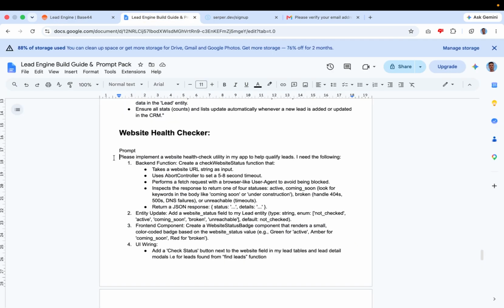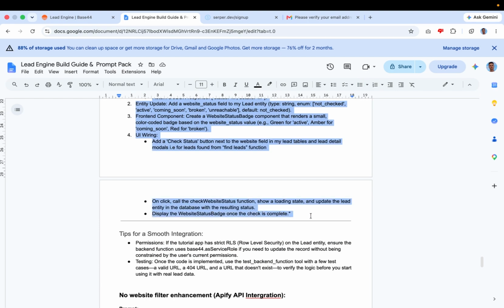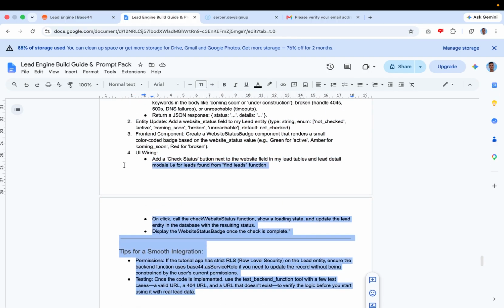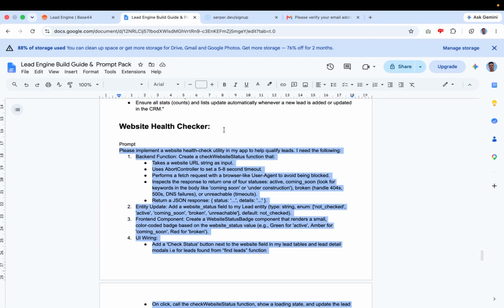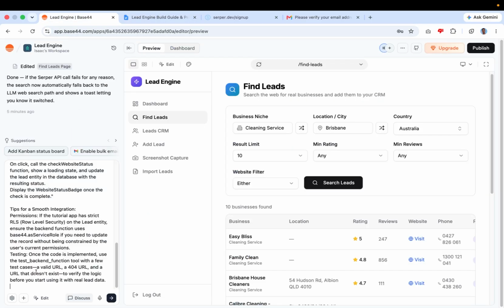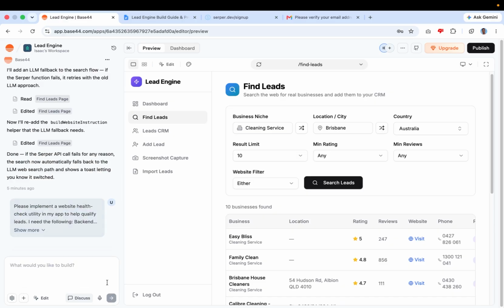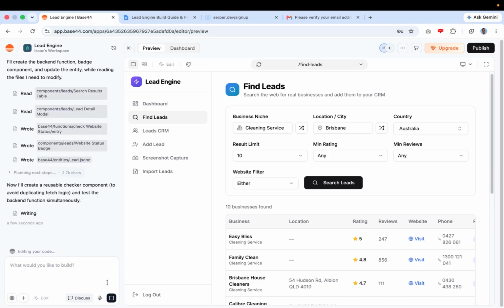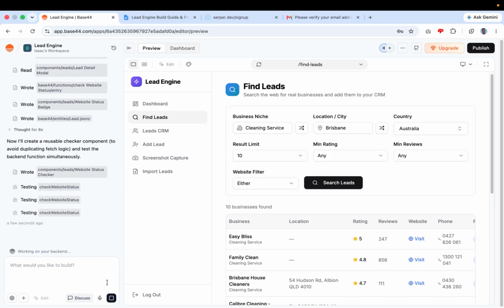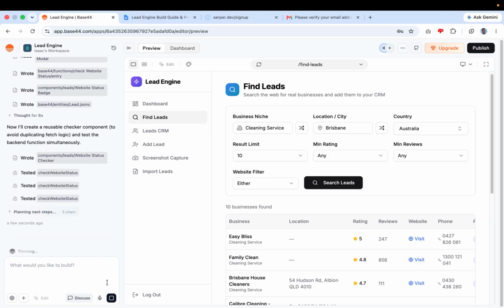All we do is copy this here. Just copy this one through here, make sure we get the full thing. So if I copy that there, actually I'm going to do tips as well, just there, add that to it. Go back here, put this in here, and then hit enter. Okay, so now it's just testing to make sure it works.